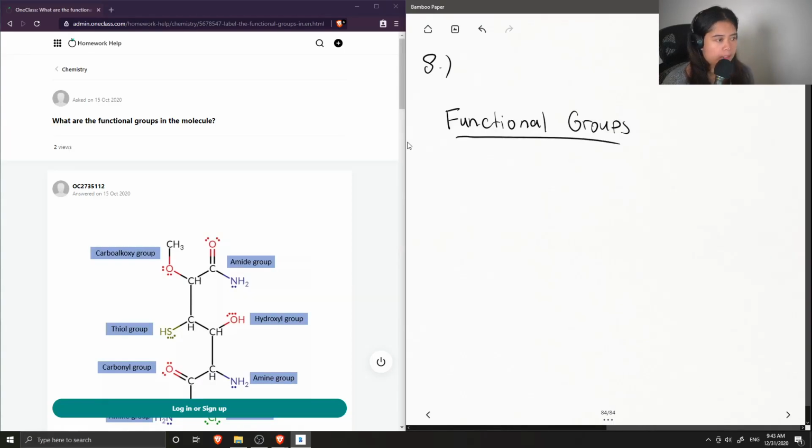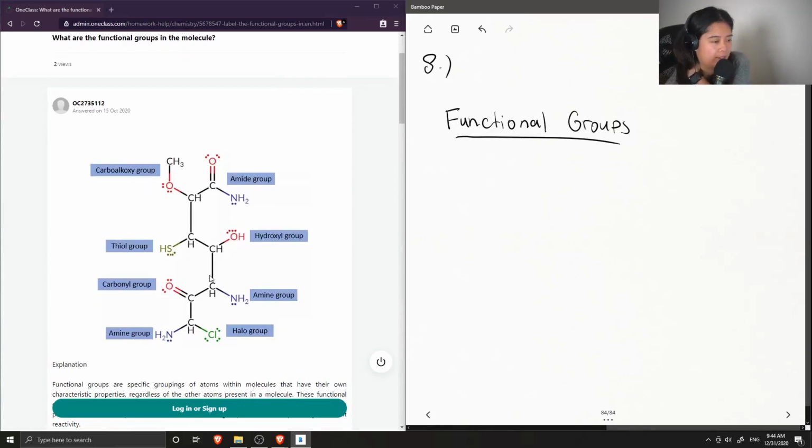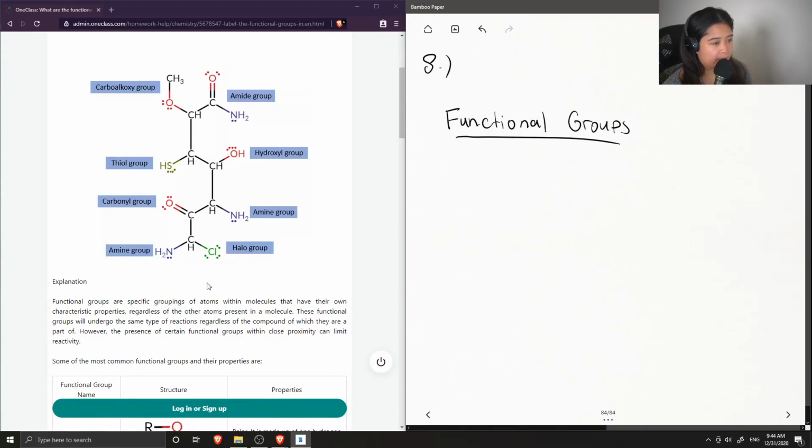but I guess what the junior tutor said was they just showed almost all the different functional groups you can have ever in a molecule. So this is a very large, probably fictional molecule that they have here, showing all the different types of functional groups that you could have.